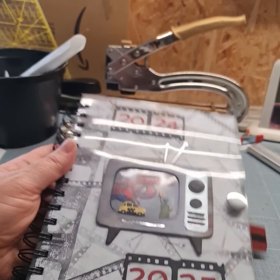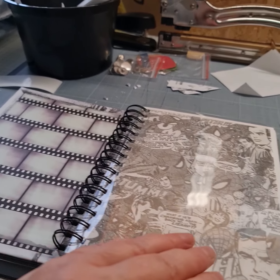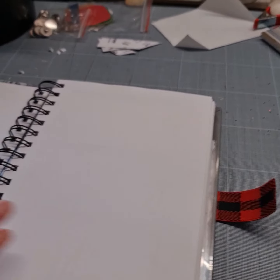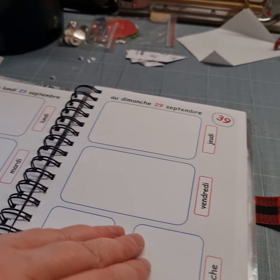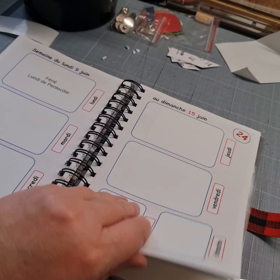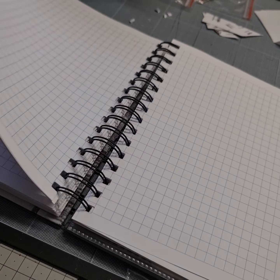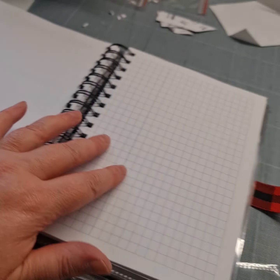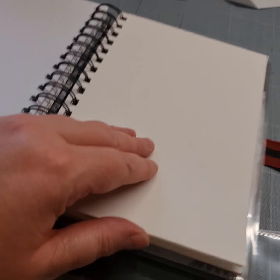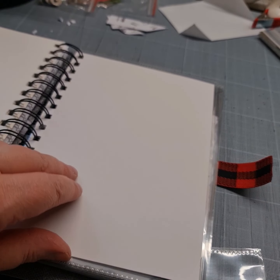I do love it. Look inside. So that's inside. There we are. First one. His name, I don't want to show you. And so it starts here, all the pages. And here's a pocket notebook. I made the pages myself. I designed the squares here. And here we have mixed media paper so he can draw whenever he wants to.